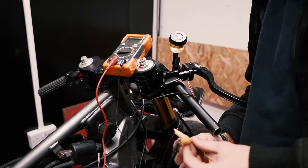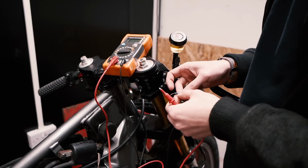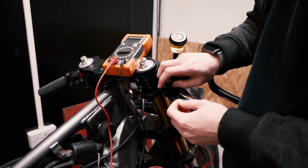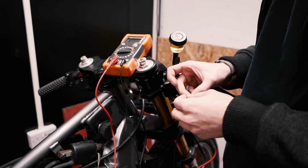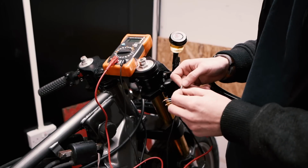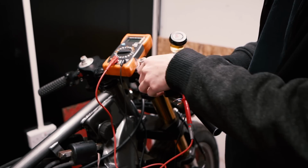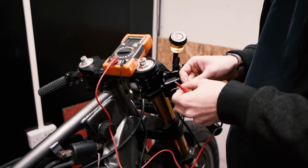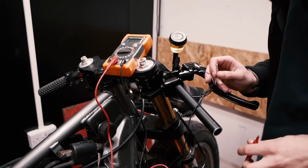We've got the earth clipped together with the crocodile clip just to keep that nice and tight. And I'm going to go through one by one and check out which wire is the actual button and which ones are the light, so I can actually write a note which one it is. So that one's just going to be for the light, meaning this one is when you press it, which means this one is the actual button. And I'll go along with each one and check. I'm going to label these up as I go along so I know which one's which, but you get the idea, and then we know that there's no breakages in the wiring when installing this because it is very tight behind there. Let's carry on.